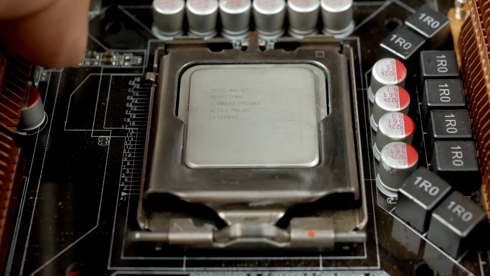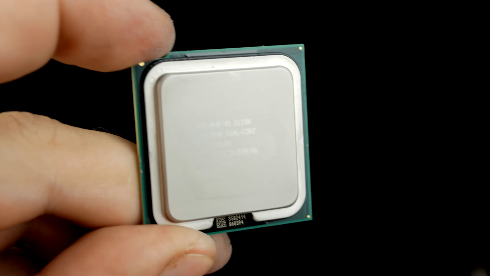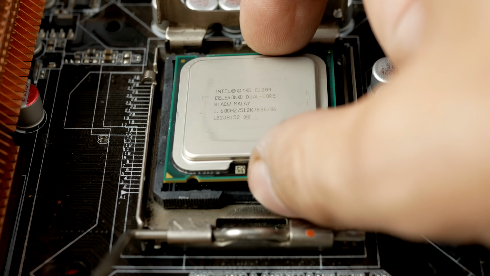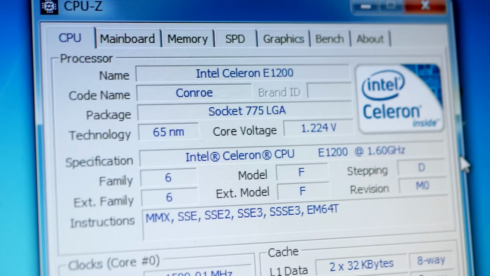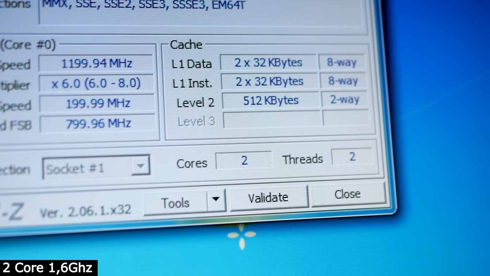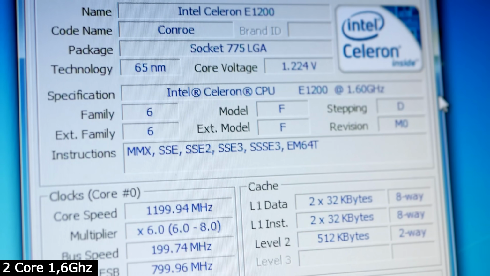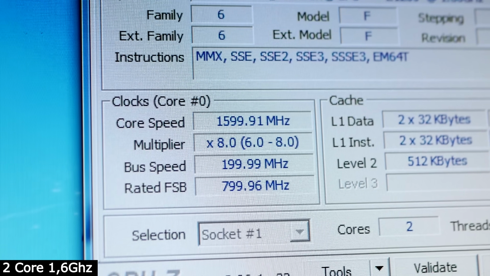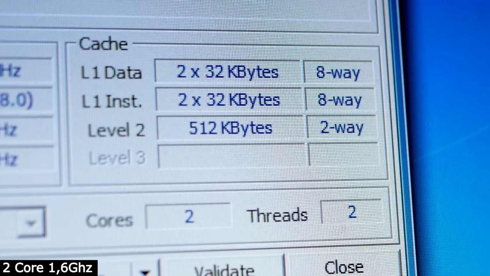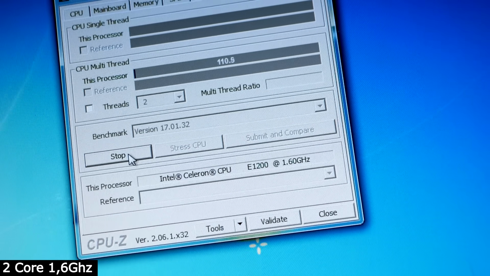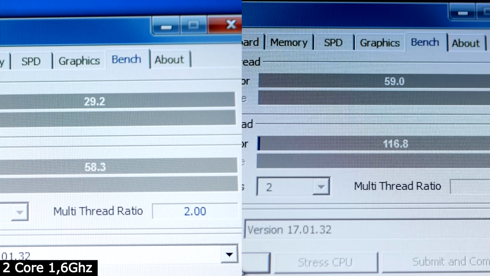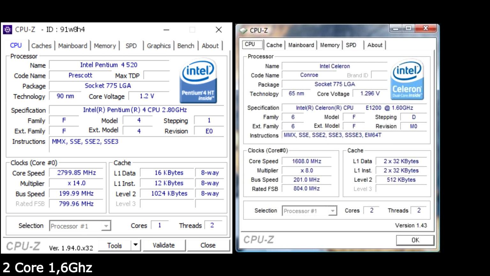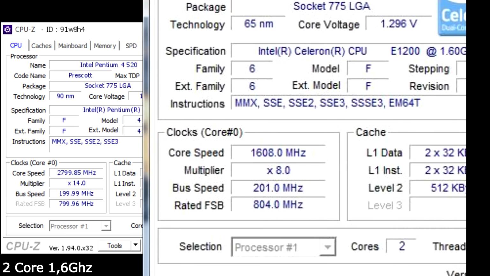Very strange. Now, let's look at the next patient. This is a brand new Intel Celeron E1200, without mileage, in Ukraine right from 2008. We are now running it in. This Pokemon already has 2 more instructions and 1 more core, but no hyper-threading. The technological process is already 65 nanometers. Its weak points are the frequency of 1.6 GHz and the cache of only 512 kilobytes. By the way, it gives 2 times more points than the Pentium, both in the multi-core and, which is strange, in the single-core test. Let me remind you that its frequency is 1.6 GHz and in Pentium 2.8.